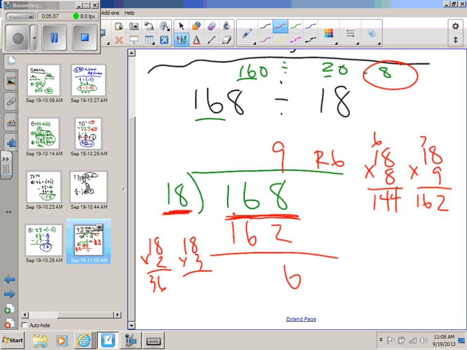The other good estimate is this: you can't use 10. I can't put a 10 up there, right? But just as a benchmark, 10 is really easy to multiply with. If I just in my head said, well, 18 times 10, what is that? 180. Knowing that the 168 is really close to the 180, gee, it's got to be really close to 10, but I can't use 10. Also, it helps me with what's 18 times 5. If I know what 18 times 10 is, half of that, right? What's half of 180? 90. So if it were to be somewhere less, you could say, oh, well, I'll try that.